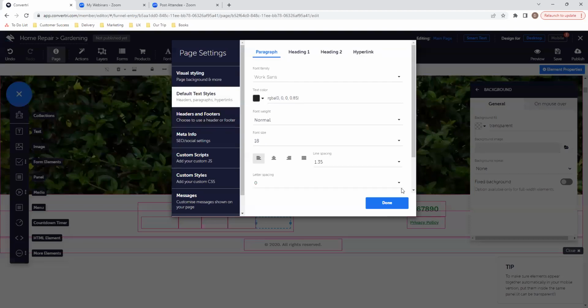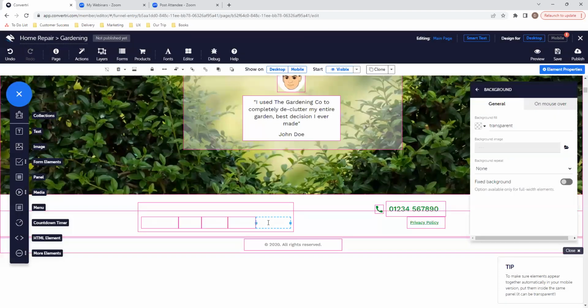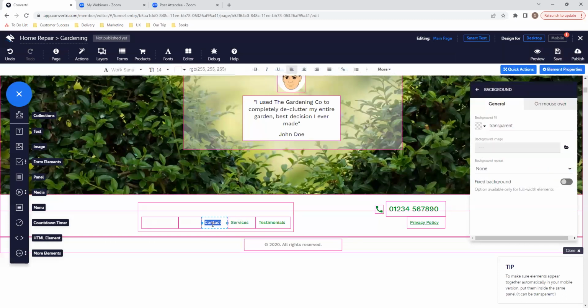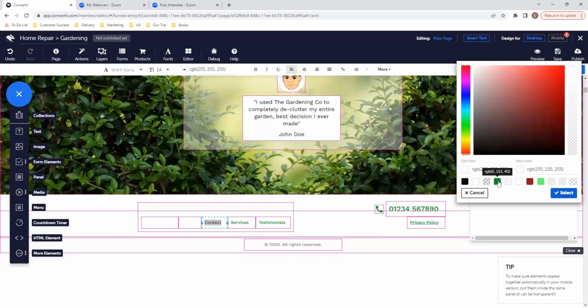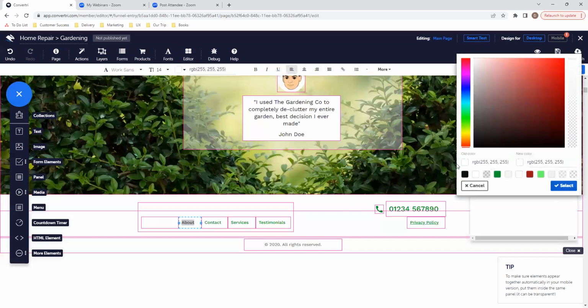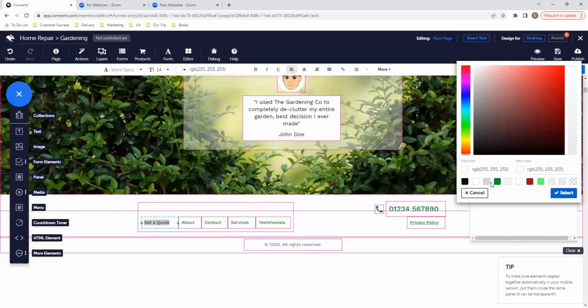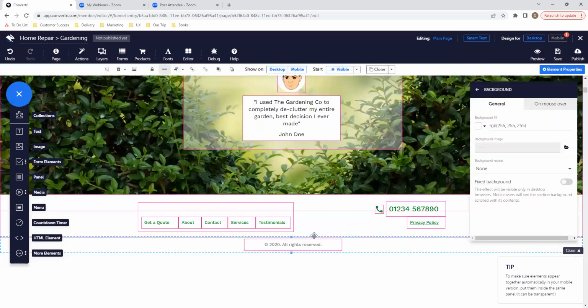If we do actually change it in here, it might update, but we're going to just do it manually for now. But even with the manual edits that you can see I'm making here, it's not actually that big of a job. You know, you're editing a few bits of text color. You're not having to completely redesign the whole page, which is really useful. So we'll change all of those and we'll leave the all rights reserved as it is.